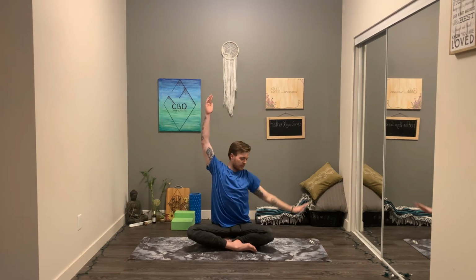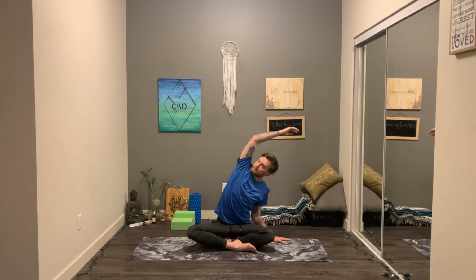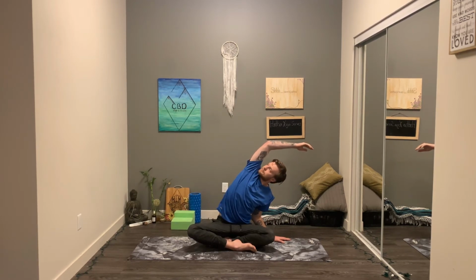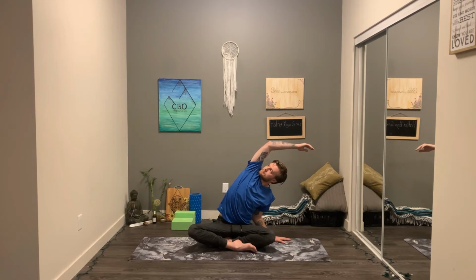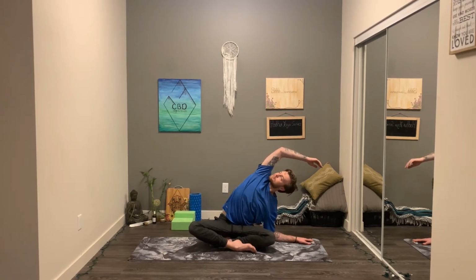Again, inhale, both hands up towards the sky. Exhale, plant our left hand down. Reach over with the right. Making sure both sit bones are on the ground. Next exhale, come back to center.